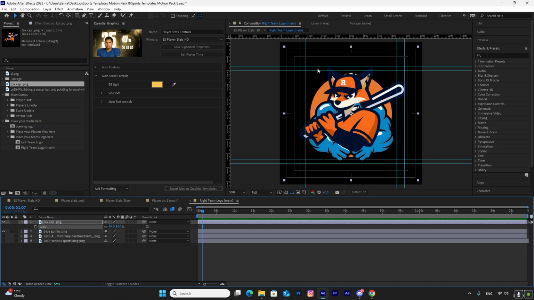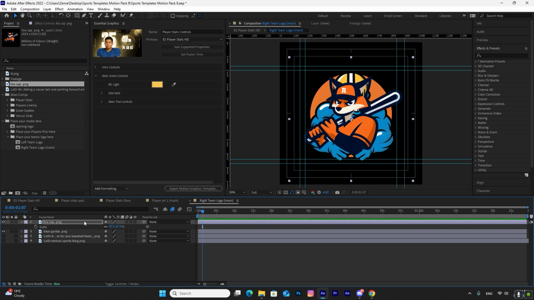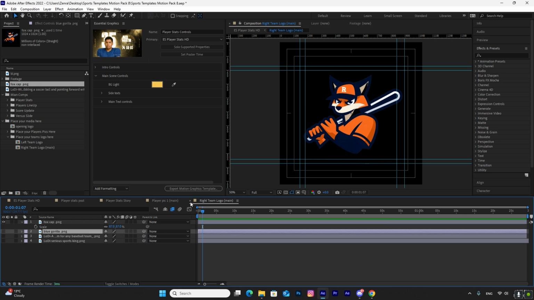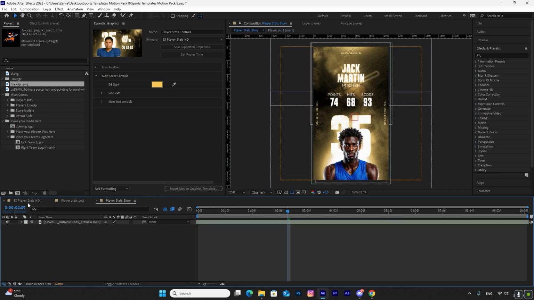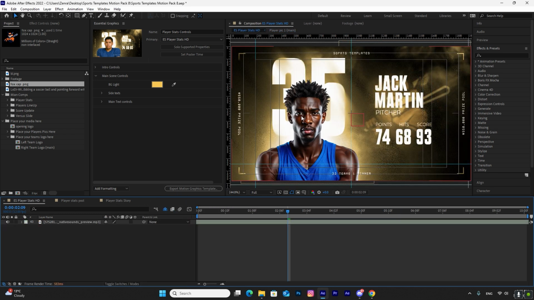little bit. If you see I put some borders here, so make sure when you import your logo to keep it as much as you can between those borders so it will look good in the whole design, because those borders I just measured to make it look good in the final design. So maybe you scale it a little bit down and make sure it stays within those borders for a better result. So now I think it's centered enough. And I'm gonna go to this blue gorilla and I'm just gonna hide it. I'm gonna exit from here, exit also from the player pick. Let's go back here. The logo has changed and the player pictures has also changed. So I'm gonna fold those again.